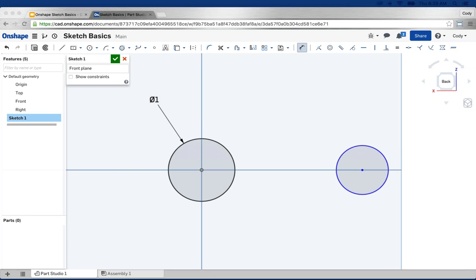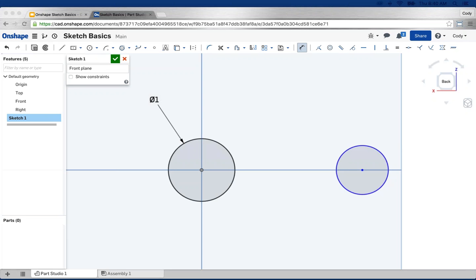Can you select the outside of the cylinder to make an axis? No, but I will say that in many cases an axis is not necessary. I mean, maybe there's a scenario where you're referencing it for a dimension and things like that, but it's not used. If you've come from SolidWorks, for example, an axis is used for circular patterns and all kinds of sketch reference entities. That's not the case in Onshape. In many cases, you don't need that because of the snaps and things like that. But no, and in fact, there is no quote-unquote axis functionality in Onshape. What I showed you a moment ago was actually construction lines. Okay, so let's move on.